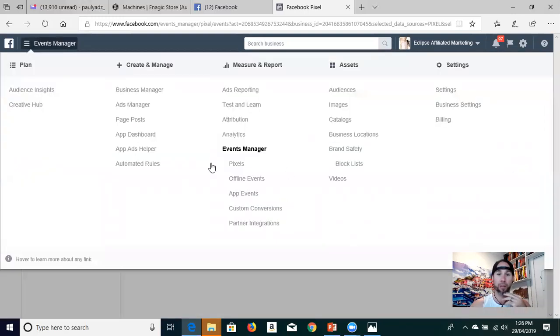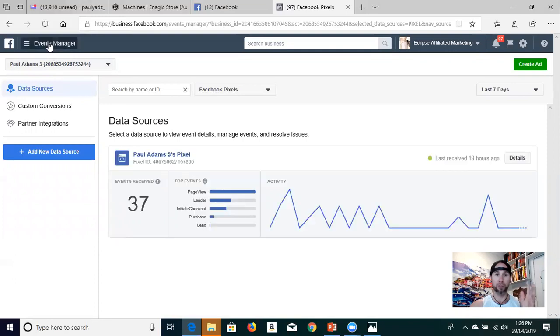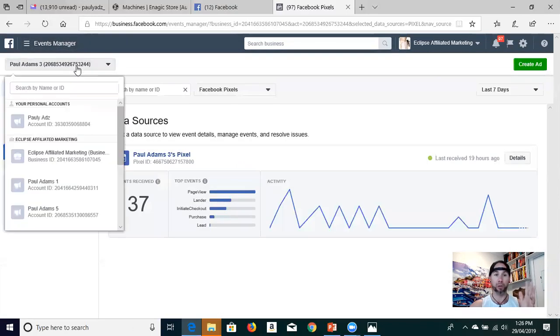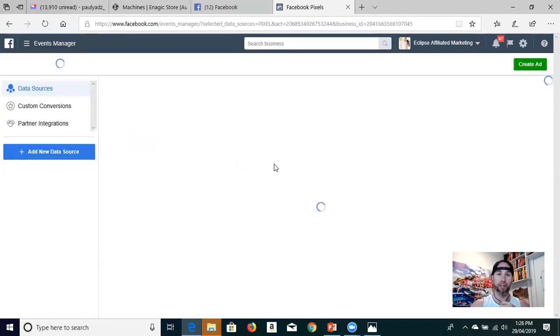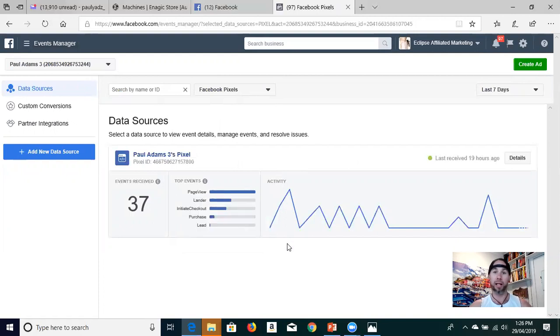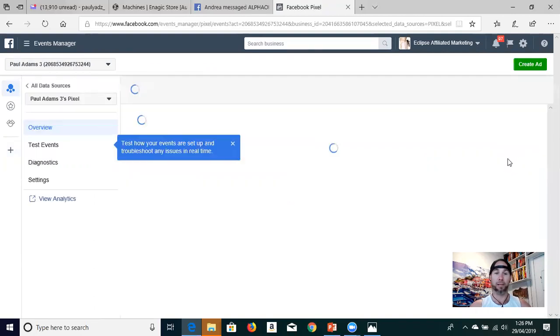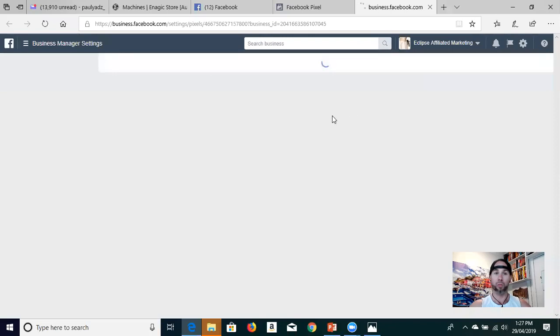Let's just backpedal a bit here. I'm going to open pixels, because we're sharing a pixel between accounts. So in our events manager, we open up pixels. We make sure we're in the right account that we need to be in. I keep clicking on it and it keeps loading, but I'll get there. This is new to training, and I'm hoping to help the team out as best I can so that everybody excels and creates an abundance like I have. I'm definitely not a tech savvy guy, but I've done a lot of training myself, and now it's time to give back. So once we are in our ad account, on the pixel that we are after, we want to go into details, and up the top here, share. So we want to share our pixel with another ad account.